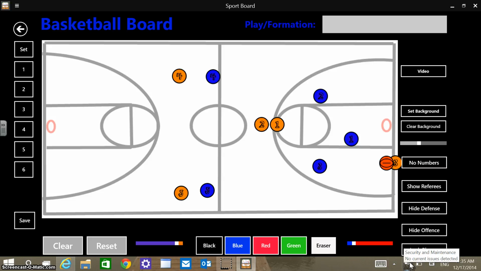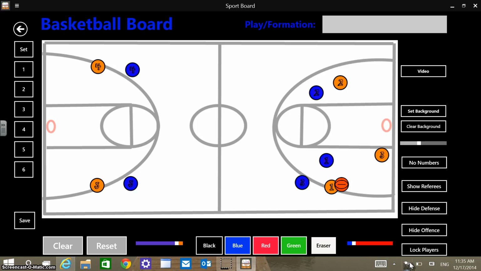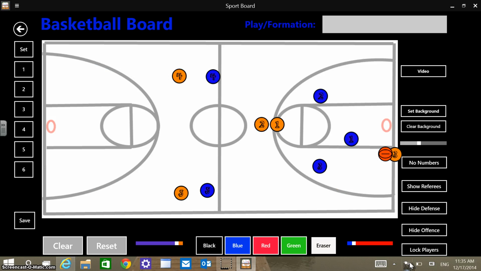We can just do the regular split like you see here in order to get open, okay? Or we can do some kind of screen away. Most of the time, if we end up doing a screen here, we'll have our 2 screen over here, and then our 1 come off that screen and try and get open over here. At the same time, that 2 needs to seal once they screen there, and so they look for that other option here. And so we always have 2 options on that inbounds.